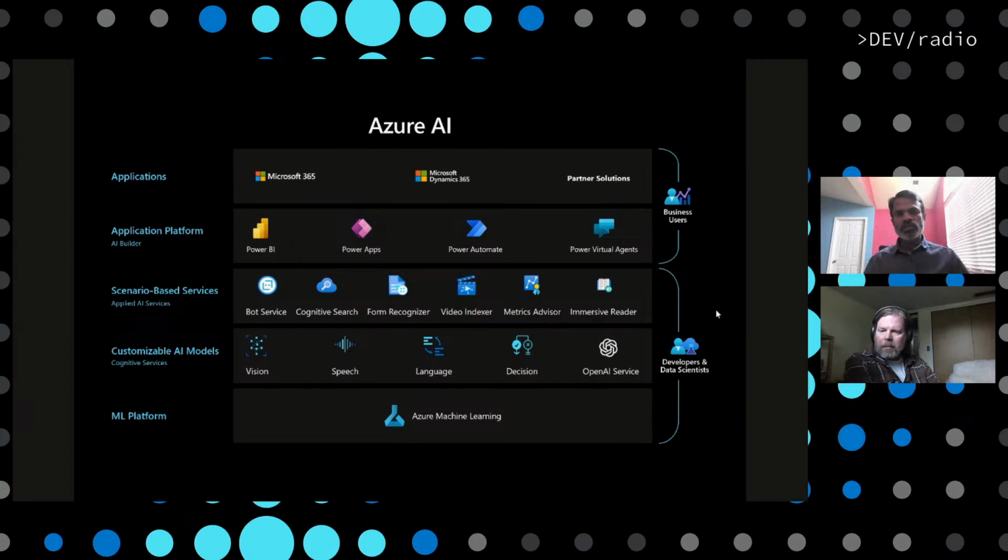And we've even taken it beyond to the next level, where we applied AI services based on scenarios. Let's say you want to build a chatbot for your users. You want to build a search capability website for the internal users and the external users. You want to extract data from scanned documents like PDF forms, and we have Form Recognizer, and so on. And we've even brought all these capabilities into the hands of business users, into Power Platform, Dynamics Platform, and so on.